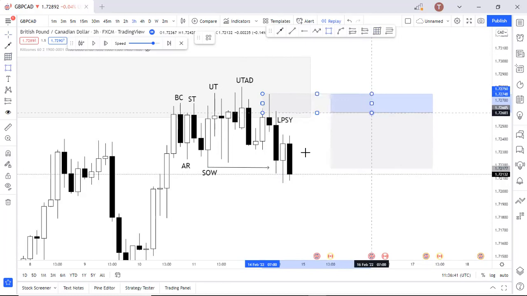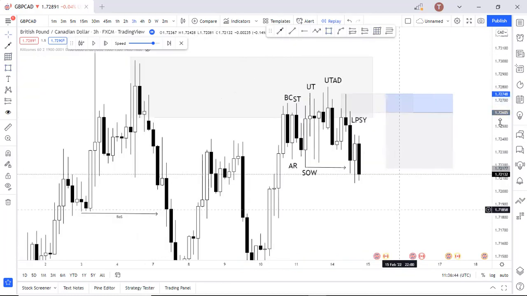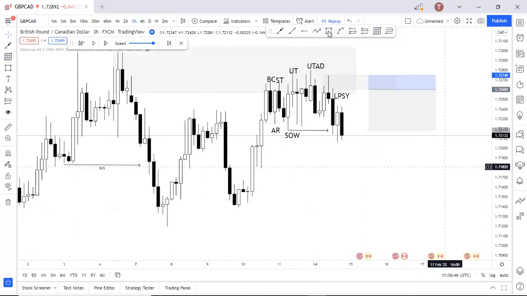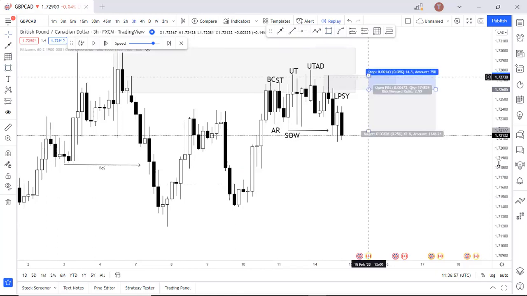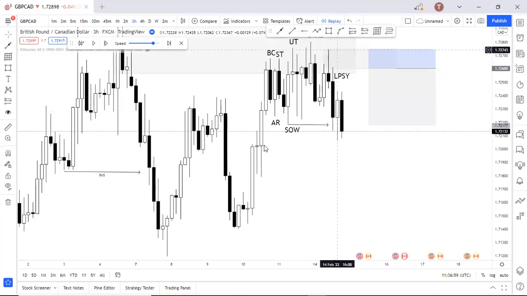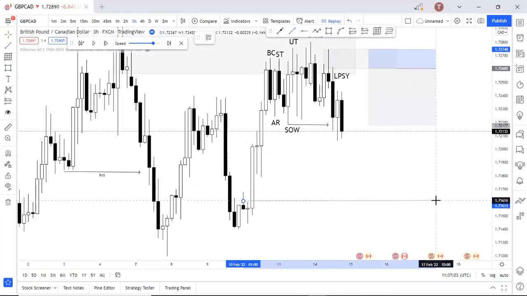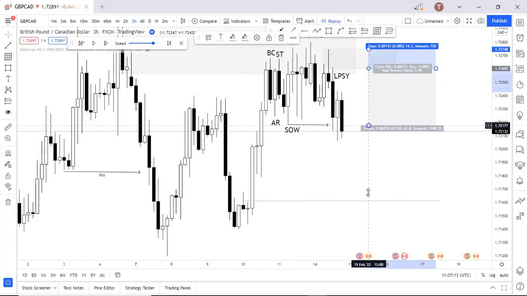Find my entry here. Then also for my take profit now, I cited this imbalance right here, this gap that the market left behind when the price was pushing up. So I knew if we are selling, price will definitely fill this imbalance up. Also, we don't want to be in trade for too long, monitoring trades and all of that. You want to be in the market and out of the market, taking your profits as soon as possible.